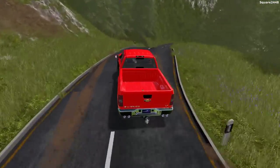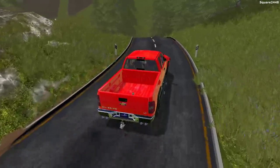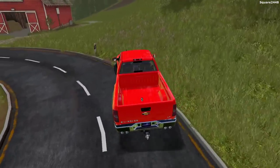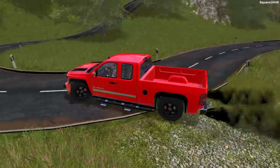As you guys can see, we are cruising on these roads. It's a bit of a challenge. The handling is not the best on this, so I am slowing down quite a bit on all of the turns. But overall, this is one very fun Silverado. A lot of fun driving it. We'll turn around right over here, and we'll head back up the mountain to our campsite to call it a day.